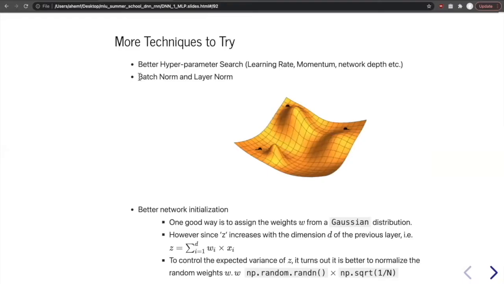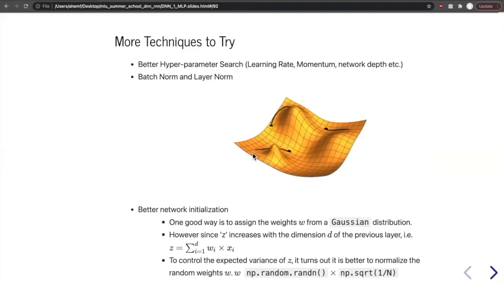There is batch norm and layer norm, which is basically a way to normalize the network between different layers and ensuring that you don't have problems like vanishing gradient because of high values of activations. There is also better network initialization. For example, here you can see that initialization plays an important role, right?